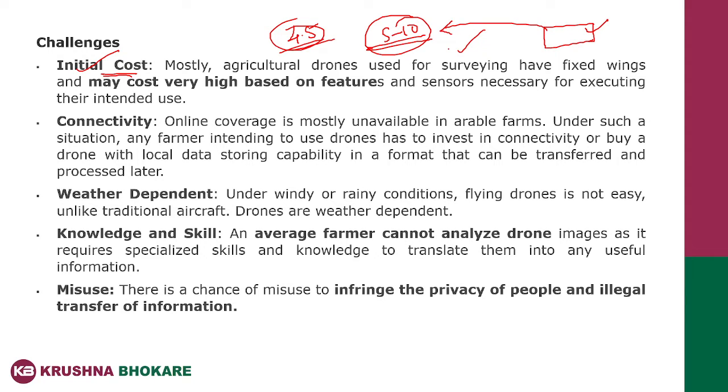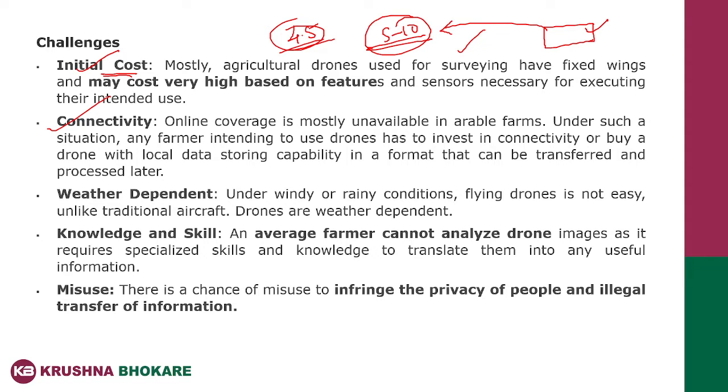So there should be high power batteries, lithium batteries, so the overall cost will be high if you want to purchase this. Another thing is the connectivity. Sometimes for handling these drones there is a requirement of the network. You know that in arable land, even the villages, the network is not that strong. In such a case there can be glitches in the connectivity of the drone. So the government should first think about the connectivity or internet facility for the operation of this drone.